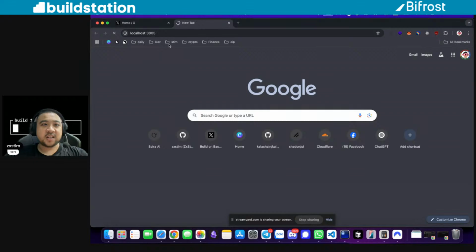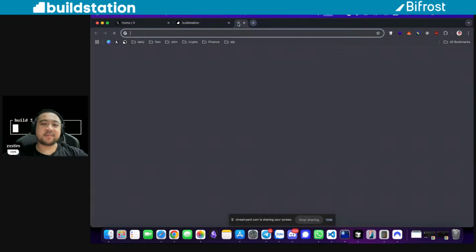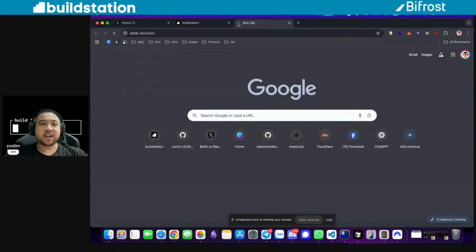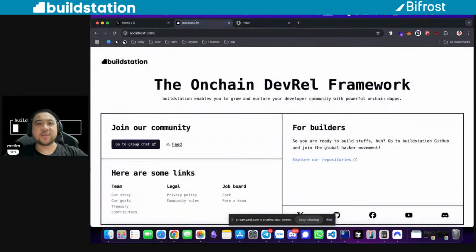Yeah, so for each of the apps, I usually switch ports for one reason: I add a lot of stuff locally, and I didn't want them overriding one another. Like say there's local storage, things overlapping. Especially I do a lot of passkey stuff, and it just doesn't work super well when things are overriding one another. So what I did was slap them onto different ports.